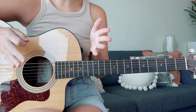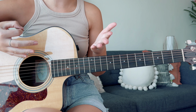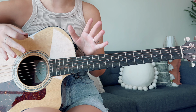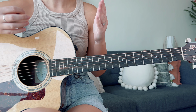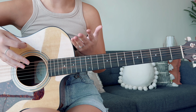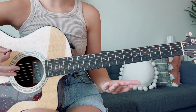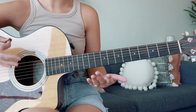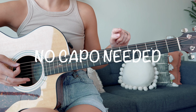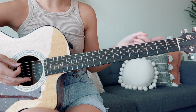So in this portion of the lesson, I'm going to be teaching you how to play the bass part, which you hear throughout the entire song. Now, it's really funky and something that I actually enjoy to play in the first verse of the song. Just something to keep in mind, if you want to play this funky bass part, you have to take your capo off the fifth fret. So we are going to be playing this without a capo.